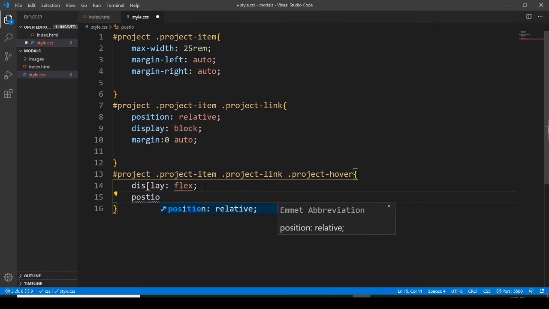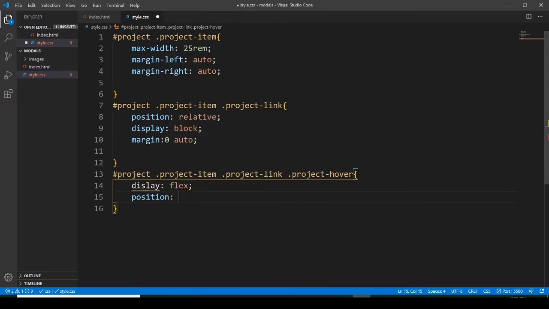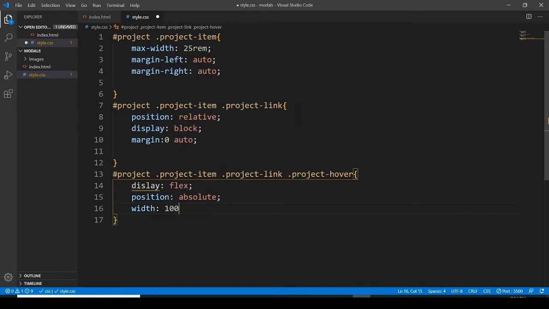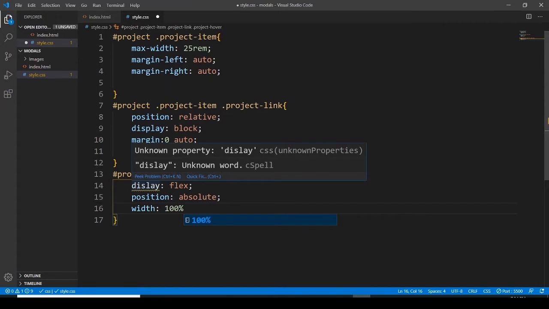Here the position, let's check here. Okay, so position, here the position would be absolute, and then width for this would be 100%. It's display actually.